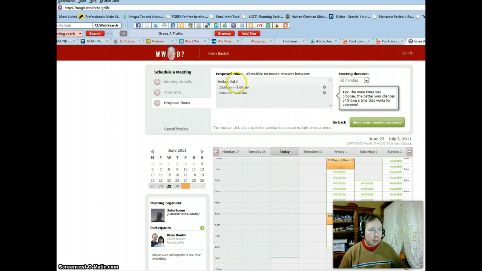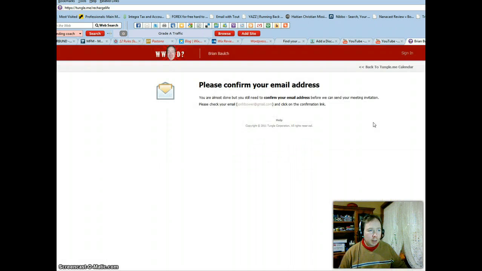Just check that these times that you put in are correct, the dates and the times. And then you go ahead and send a message proposal. Okay, so that'll go through to that email account, and they will have to click confirm, or in this case you will need to click confirm that you're setting up an appointment with me.